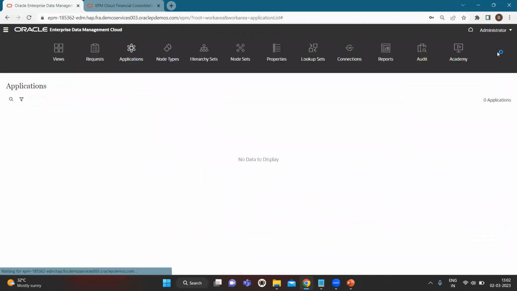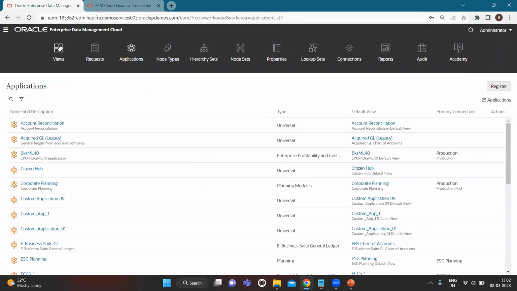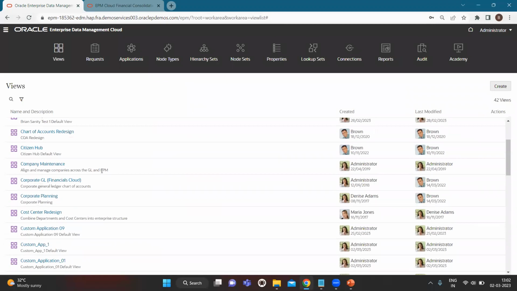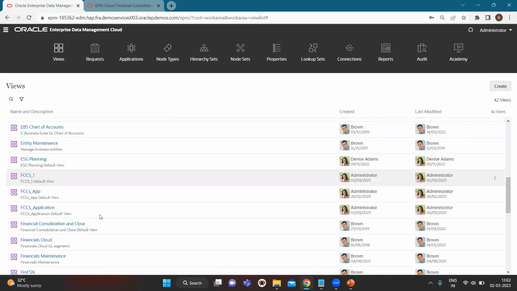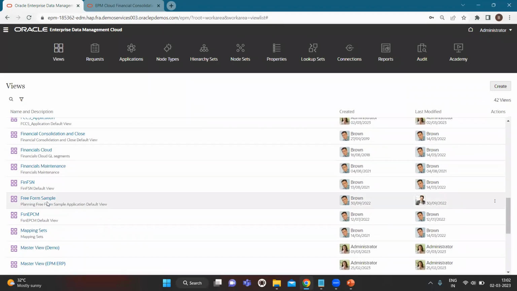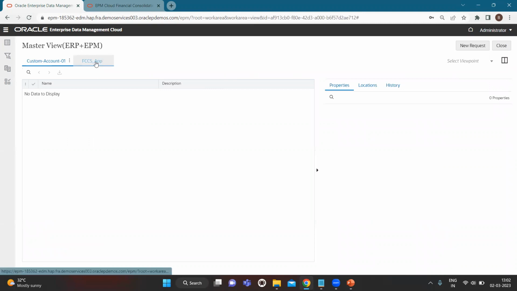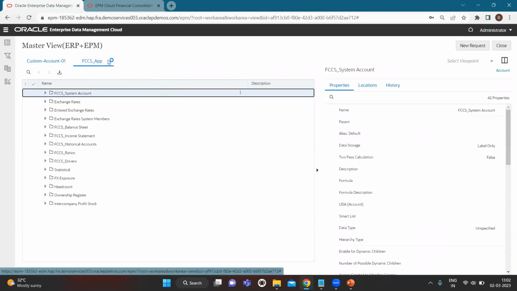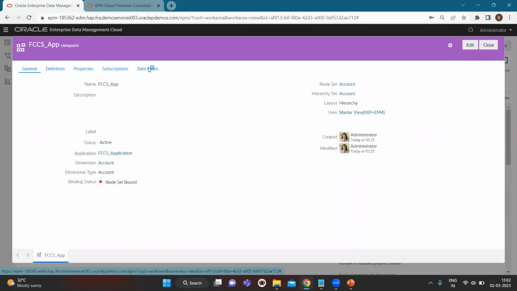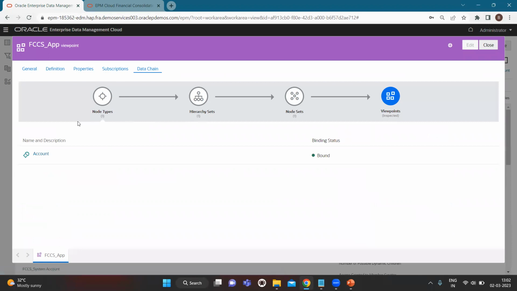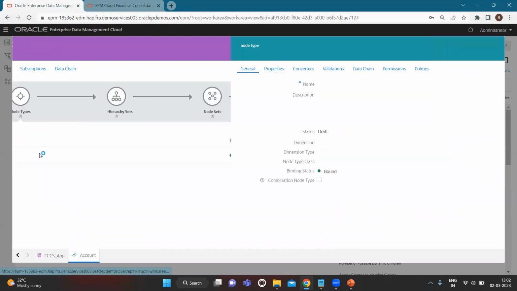Let's close it. And now I will define the node type converter in my master view for the target application. So I will open my master view, select my target application, and define the node type converter. Click on inspect, go to data chain, go to node types, and click on account.